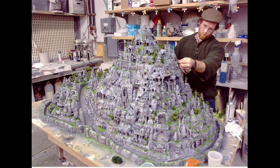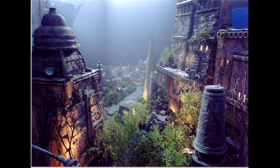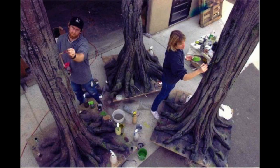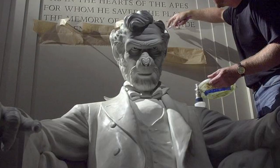When I started thinking more, we did Planet of the Apes too, the miniatures on that, and that was all foam carving. And foam carving is a challenge too, because once you take it away, you can glue it back, but you have to really make sure you get stuff looking right when you take it away, because it has a certain look to it, and you don't want to take too much off. So with the Abe Lincoln, as we call it, at the end of Planet of the Apes, that was a challenge. We ended up doing the whole thing 3 times. Or actually, it was 2.5, because they're changing it all the time, and especially the face.